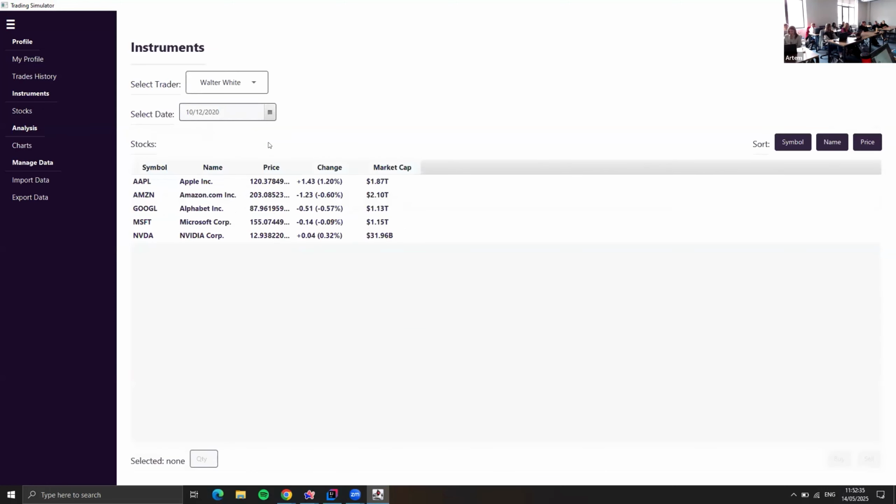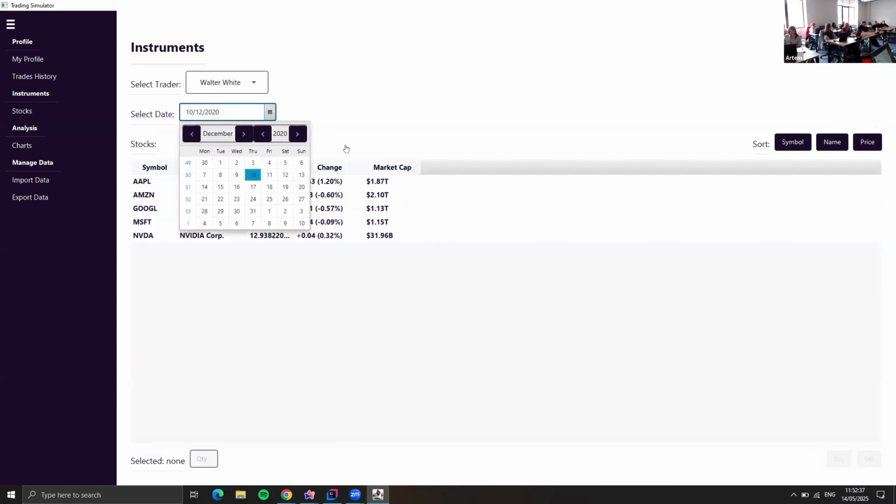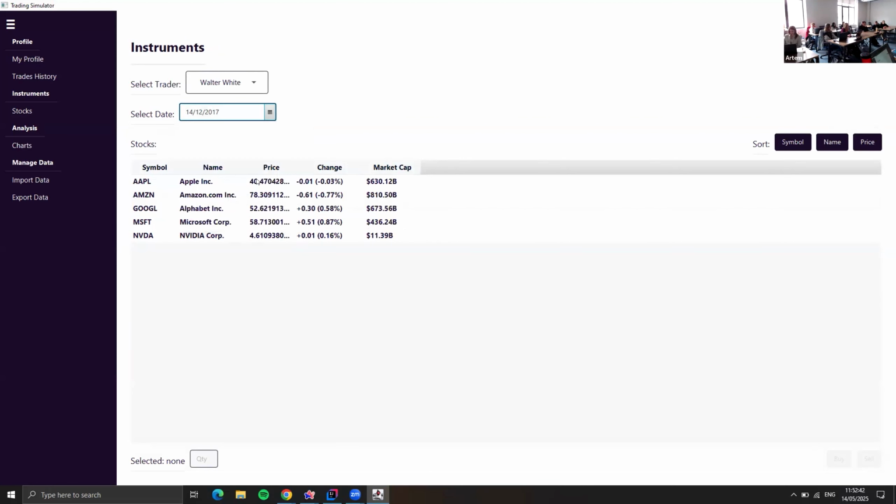Also, for stocks, we can see the history of market capitalization change by date, in dollars, but also in percentage relative to the price on that date.